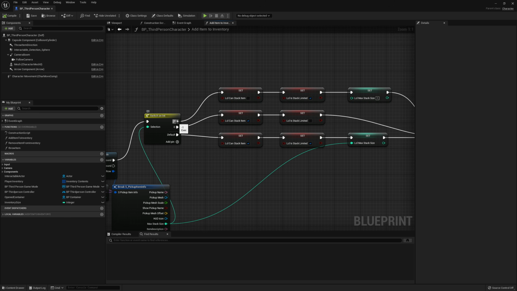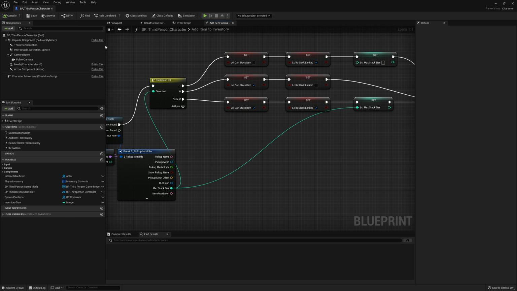If we set that to -1, that means that the item cannot stack at all, so it's essentially the same as setting the item stack to 1. Then if we set it to 0, that will actually mean you can stack it unlimited, so there's no limit to the stack size. And anything higher than 0 will actually define a maximum stack size. So that's how you can use that variable, just to make that clear.